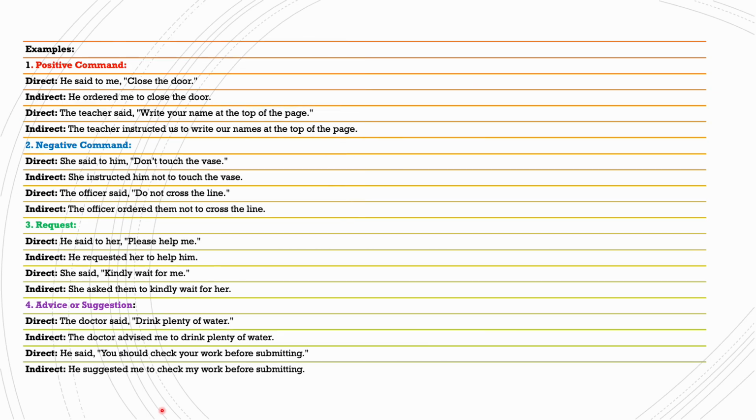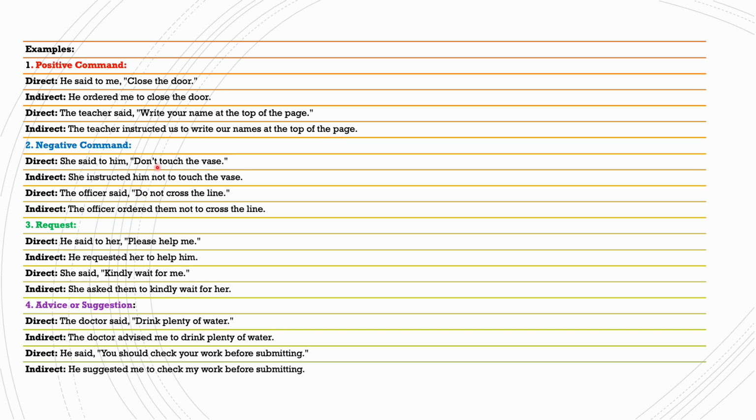Let's understand some of the imperative sentences. So the first one, when we have a positive command like this first one, he said to me, close the door. But instead of told, we can also use he ordered me, he instructed me. That word can be used instead of the word said, that is the reporting verb. The next one, the teacher said, write your name. Now the teacher is telling you something, instructing you. So it will be the teacher instructed. Instead of said, we are using instructed us to. That is, the verb would be an infinitive in here. We are adding in an infinitive and then the remaining part of the sentence.